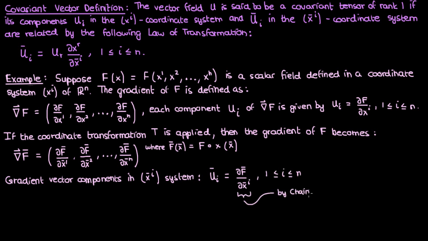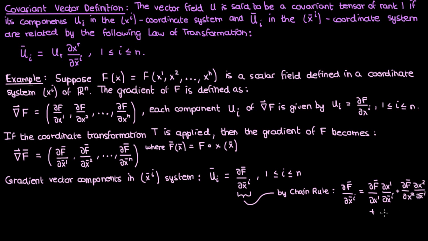But using the chain rule of differentiation, the partial of f bar with respect to xi bar can be written as the partial derivative of f bar with respect to x1 times the partial of x1 with respect to x1 bar, plus the partial of f bar with respect to x2 times the partial of x2 with respect to x2 bar, and so on. I can make this right-hand side more compact by using Einstein notation and replacing the x1s, x2s, etc. with just xr. Note that r is a dummy index that runs from 1 to n. We have to sum these n terms on the right to get our component in the new coordinate system, which is the partial of f bar with respect to xi bar.